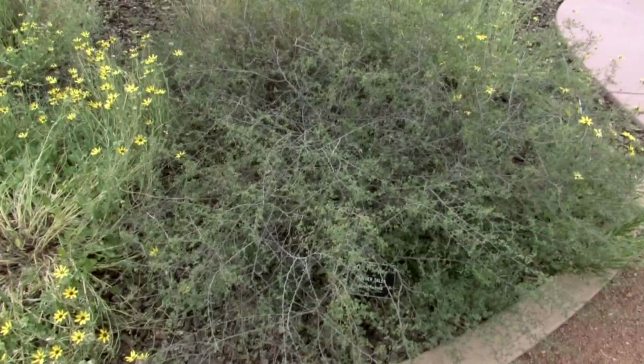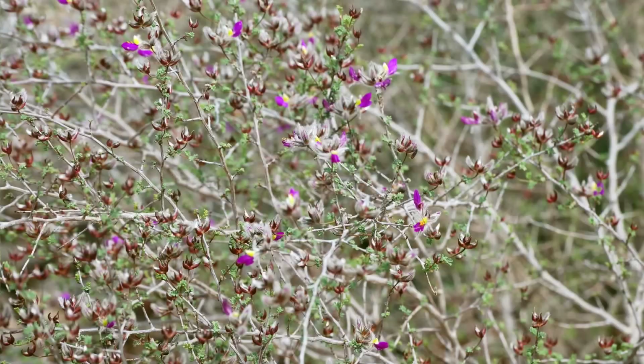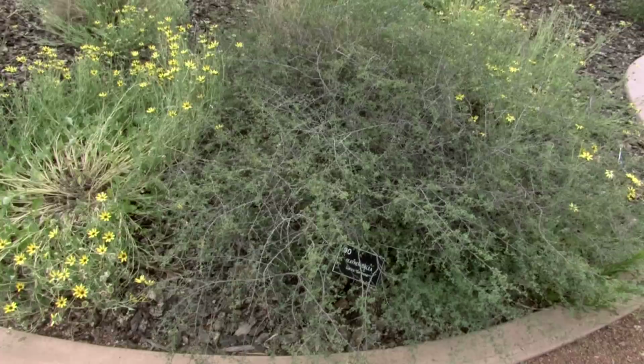And this is a feather dahlia. This was a native to the Rio Rancho area, for sure. It's a feather dahlia. It has little purple flowers on it in the spring. And this was the plant that was originally here in the garden that we left. And when it's in bloom, it's just gorgeous. It's real dainty. It's a little pea plant.